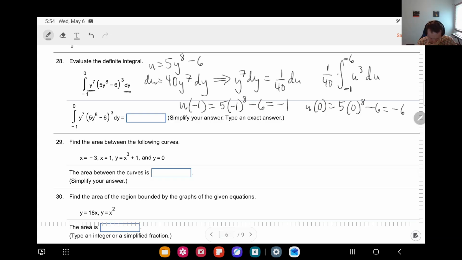Hold on here. Oh, okay. I think I can see how this will work out. I see it's supposed to be a positive answer. I'm looking at the answer key. Let's just keep going because I don't see a mistake that I made.